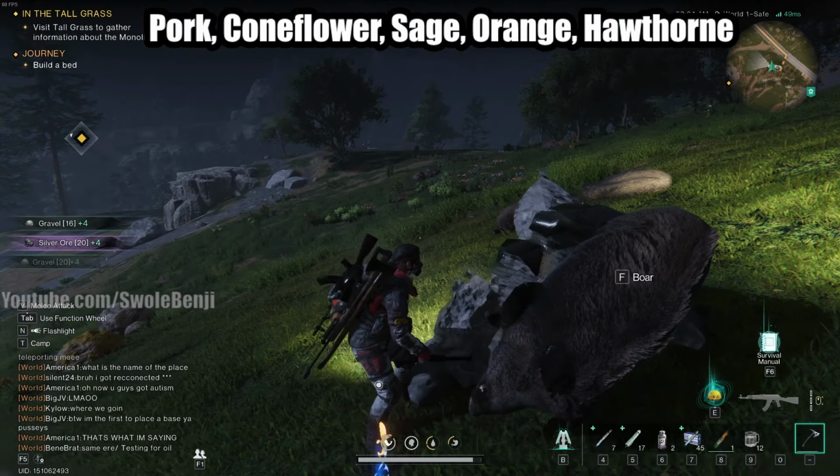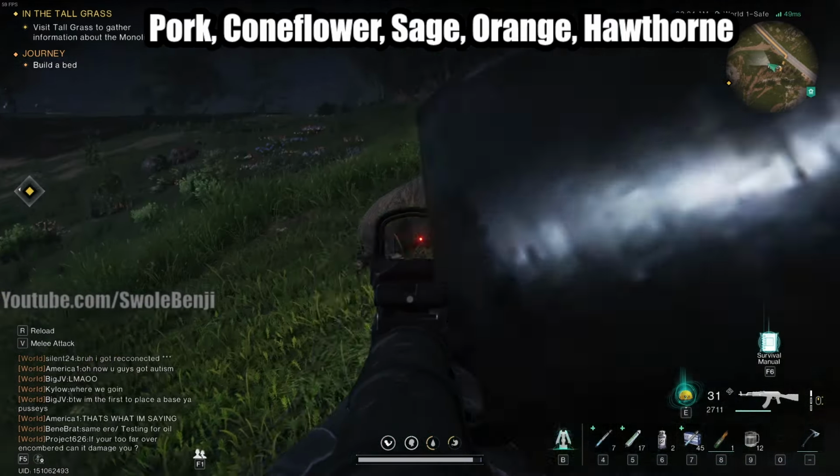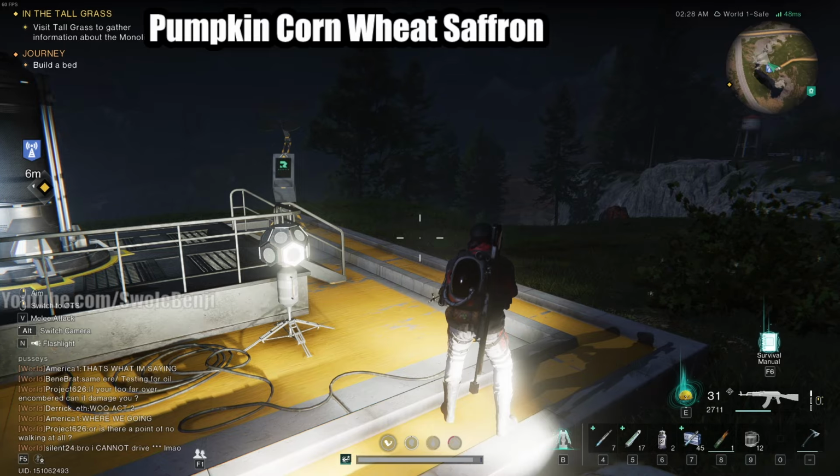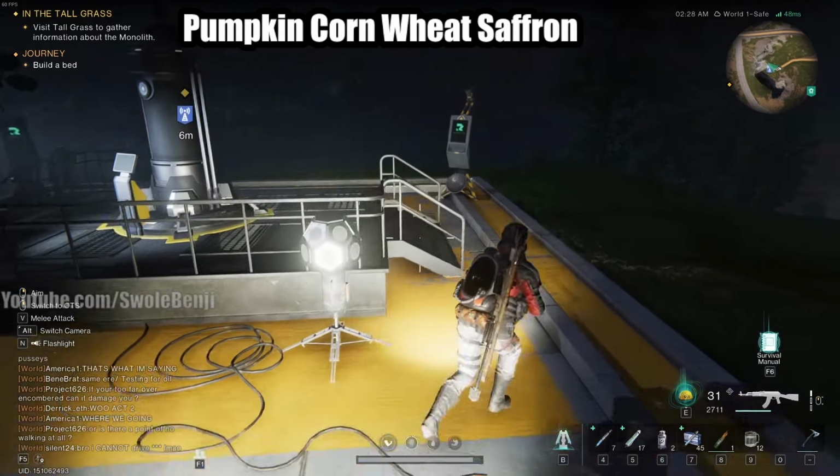Anyway, so yeah, come here for sage, orange, hawthorn, and cone flour. I've got another sage spot kind of sorted too. I'll show you that. So pumpkin, corn, wheat, and saffron is next.